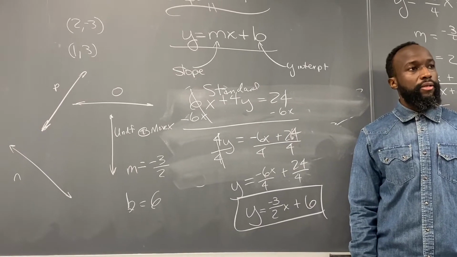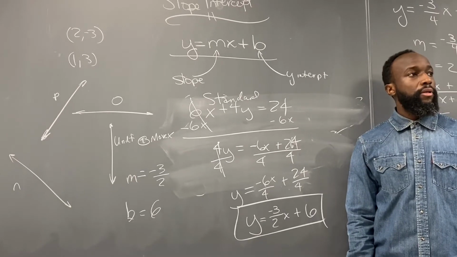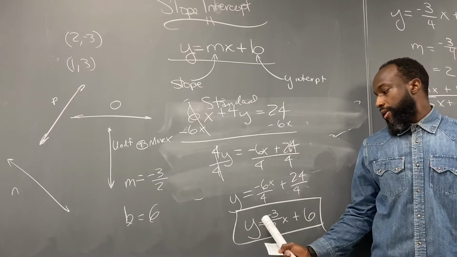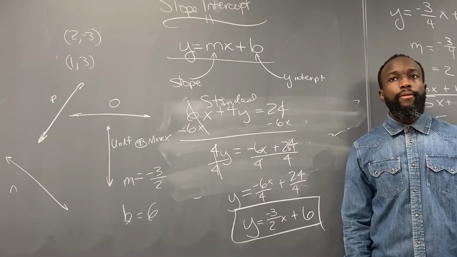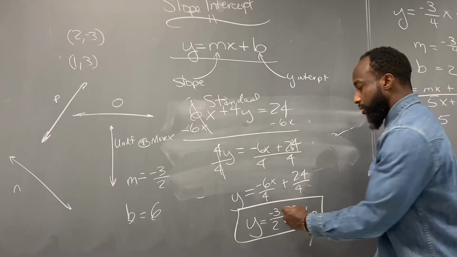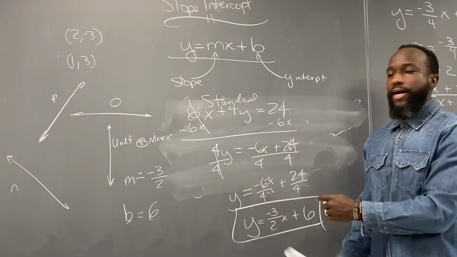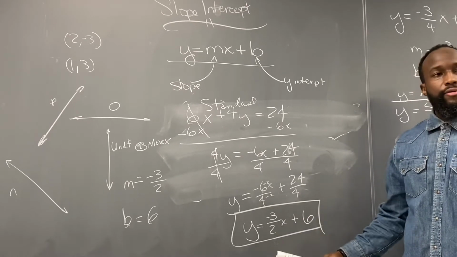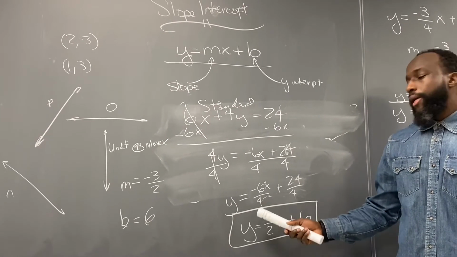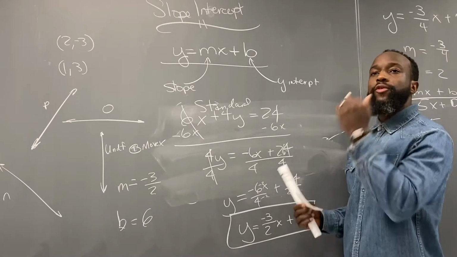So how did I get negative 3 over 2? You divided the negative 6 and 4 by what? 2. We simplified by dividing the 6 over 4 by 2. Negative 6 divided by 2 is negative 3, and then 4 divided by 2 is 2. Cool. All right, let's rewrite another problem.